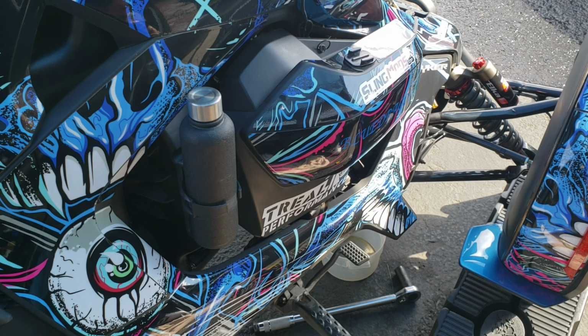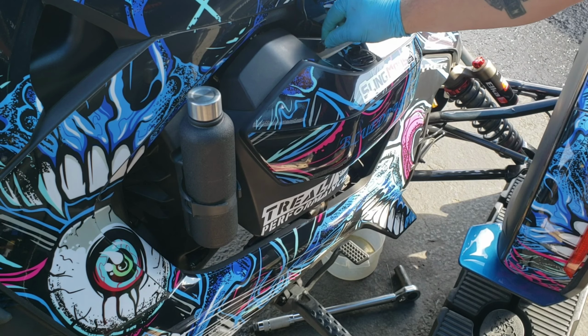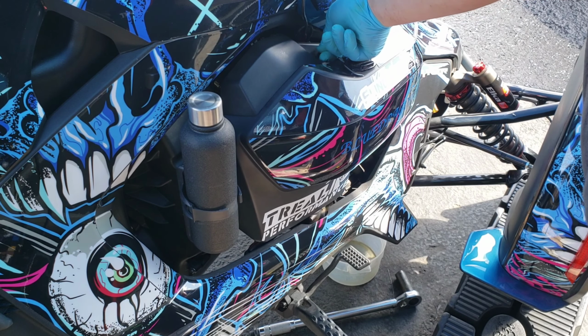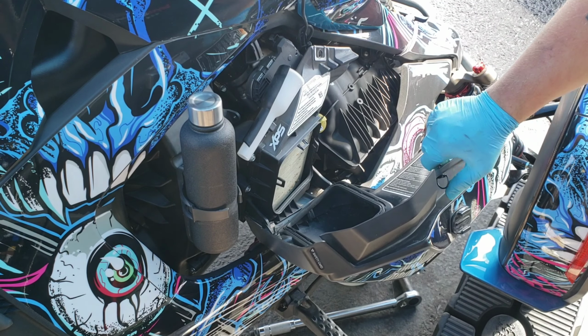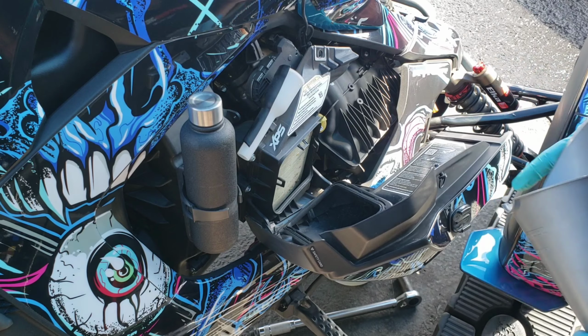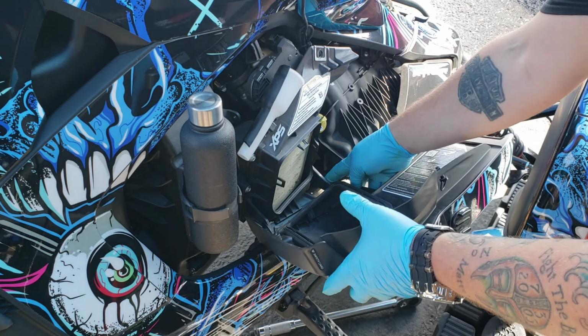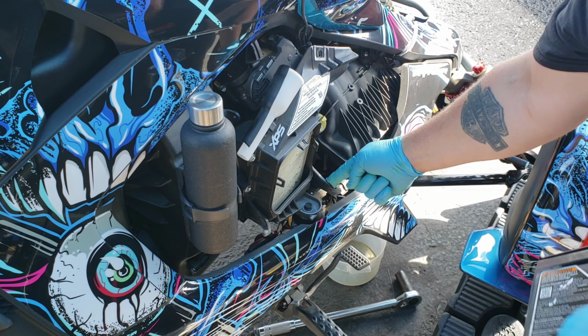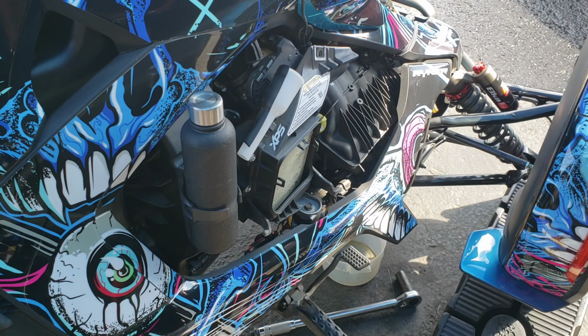Okay, so if you come over to the right hand side of the bike, you'll have a little tab here you can twist, and that will open this up. This is where you're going to change this air filter, and this does just come off. It's very easy. You can push one side, so I pushed that, and that comes off. So we're going to take it off, just get it out of our way.